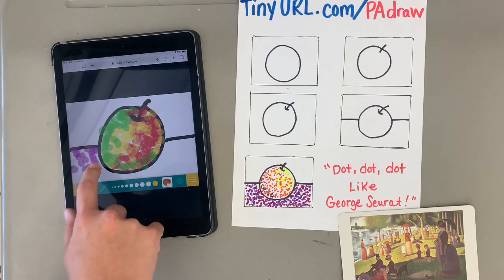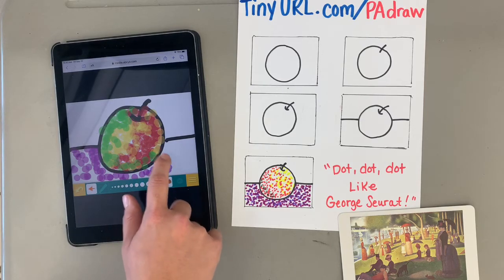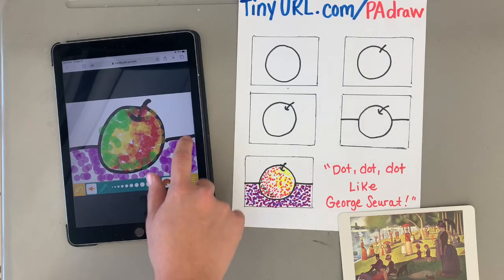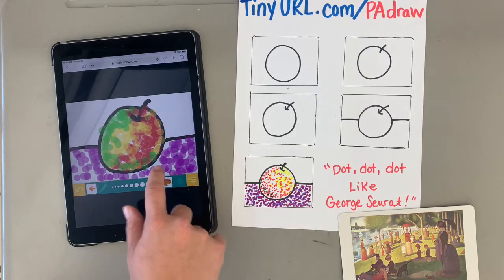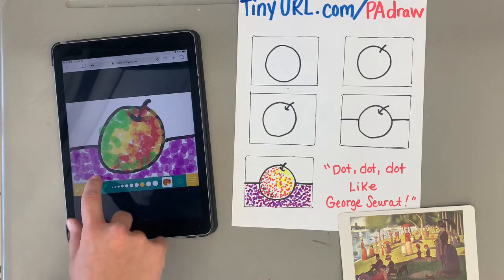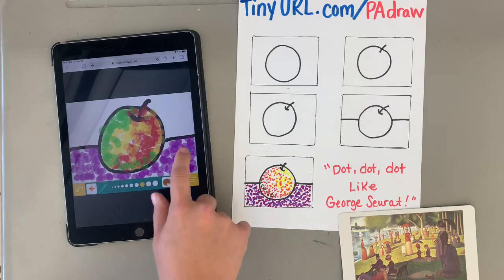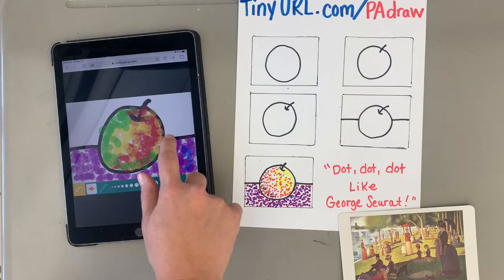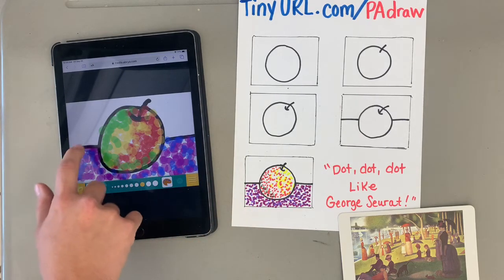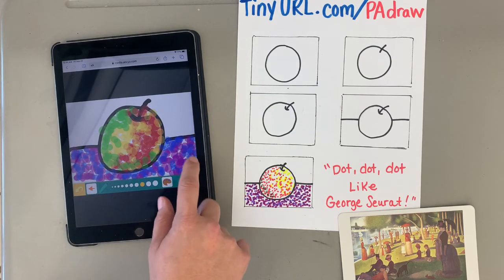I picked purple. So everything under this line, I'm going to dot, dot, dot like George Seurat, and I'm filling this in with teeny tiny dots. I'm making a pointillism picture. Dot, dot, dot. And I could even add, if I wanted to mix with my purple, some blue. And you could see that this tool kind of mixes. There's now a blue purple. Dot, dot, dot. Like George Seurat, until you see no more white space.